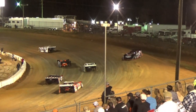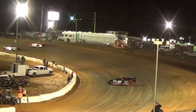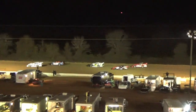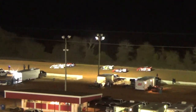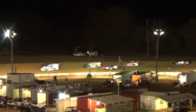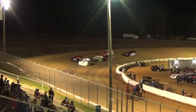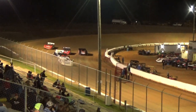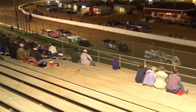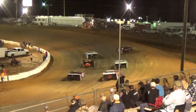Real quickly, let me try to give you the starting lineup, and I know that we are short a car. Starting in the seventh spot, the 9C of Ches Chester. Tyler Moat goes off in sixth in the 25. Gavin Cowan will start in the 19th. Tribble in the 1T starts in the fourth spot. Dalton Hood will be third in the 60. Jeff Durrell in the 91, slated to start second. Monty Bond in the 50B on the pole. We know that has not turned out to be the case. And we will try to reset this lineup again.